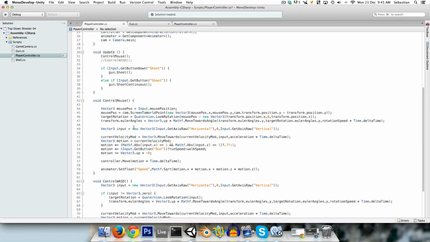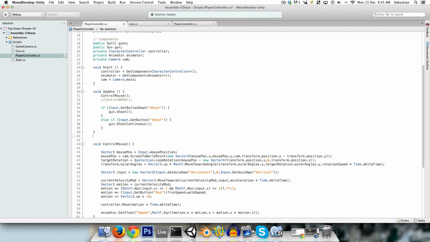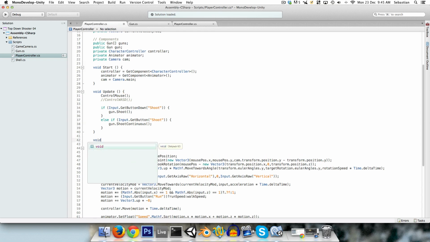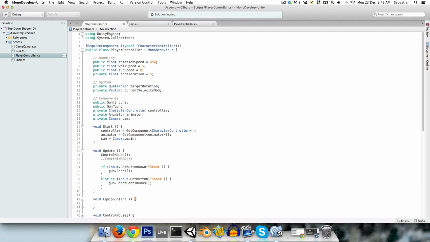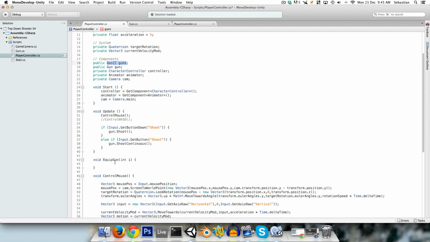But what that will do is it will call this method here, void EquipGun, which will take in an integer index, and then we'll just equip the gun with that index from the list.